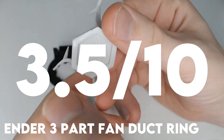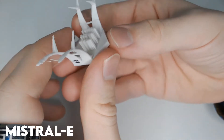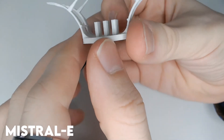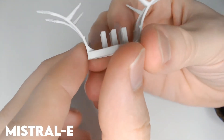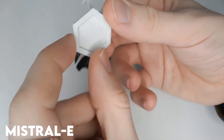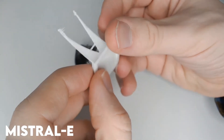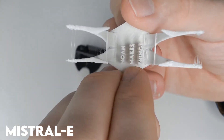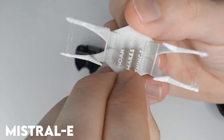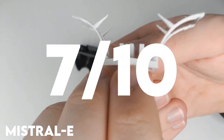The Mistral E. Stringing is a little better here, although still not great. Bridging performance was on par with stock. Tips are still a little mushy but the best so far, and it managed just fine up to the very top. But where this one really shined was the tall text — with barely any variance in the layers, this was near perfect. I'd give this one a 7 out of 10.